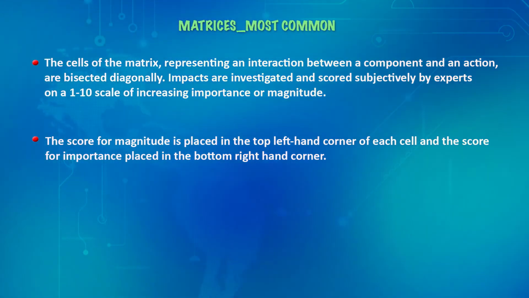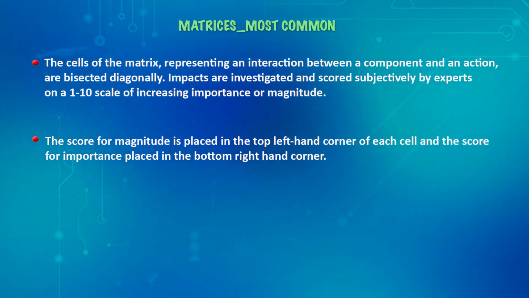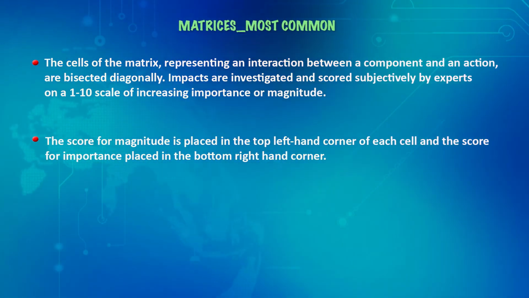So this is about the Leopold matrix, and in this session, interestingly, we have seen the basic goals of the environmental impact assessment methodologies. Based on that, the methods are not only used for the identification of impacts, they are also useful for every stage of the environmental impact process, the evaluation stage, and even the last stage. So in this session we have seen two important methods: one is the checklist method and the other is the matrices method.